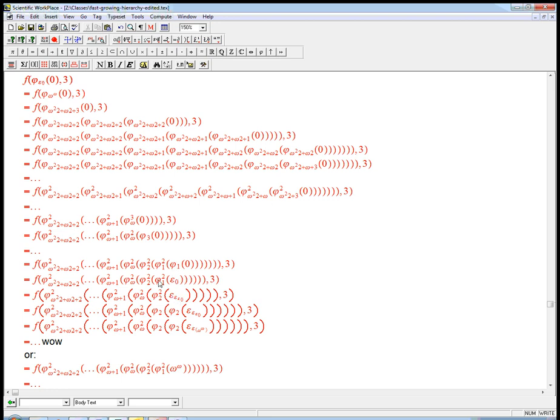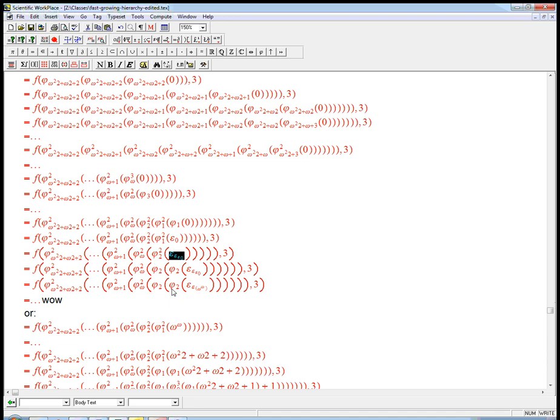Okay, so now phi 1 squared of epsilon naught. That's a familiar one. That's epsilon sub epsilon sub epsilon naught. Okay, and then we got phi 2 of that. Okay, but we still need to take some fundamental sequences. So in fact, the 3 here actually does eventually destroy this epsilon naught, demote it to omega to the omega. Okay, so there is actually some work still to be done on this that erodes it a little bit.